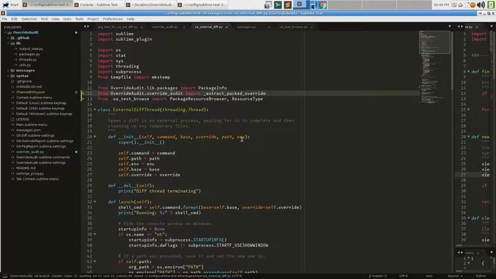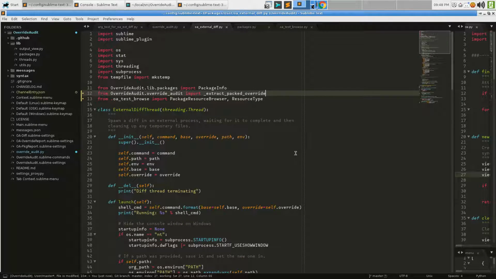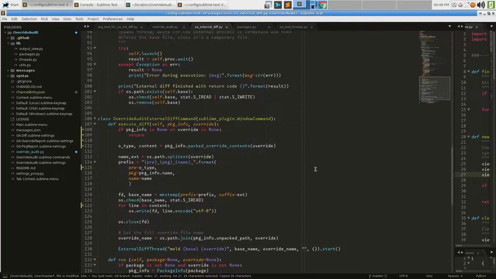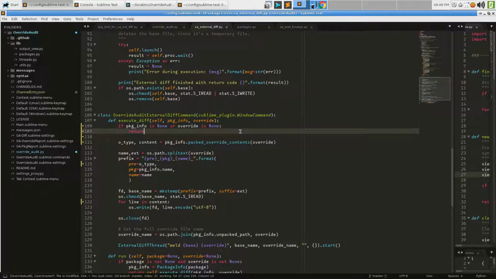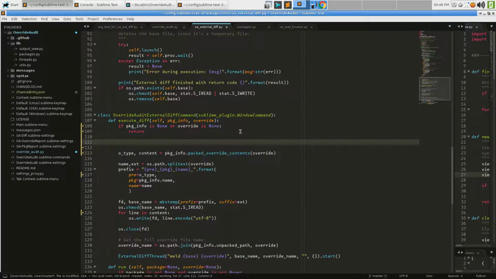That seems to be okay. Meld still runs, and I called that. Now remember, this takes a package info and an override. So I can say base name is equal to extract_packed_override from package info and override.